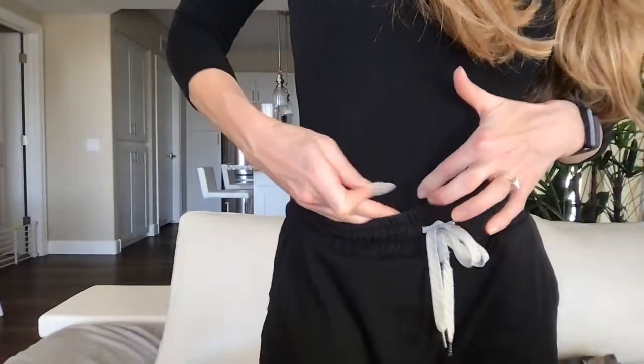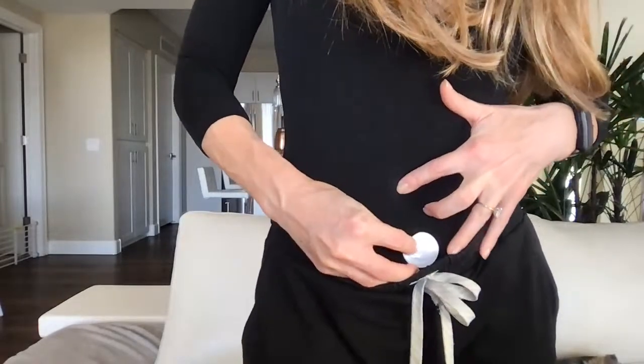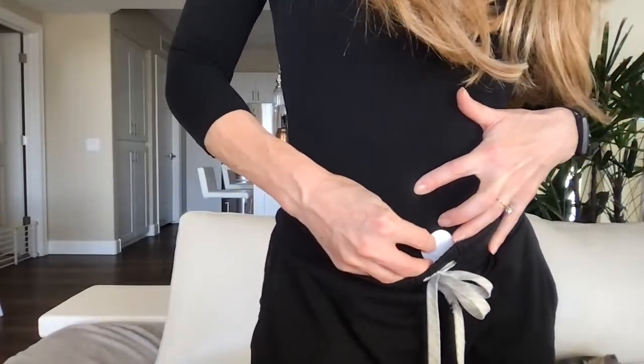So guys, we have this little X39 patch. And what I'm going to show you is the recommended placements. I wore a bodysuit just to show you. So one of the recommended placements is, my belly button is right here, you can put it right below your belly button. Super easy, right? So below the belly button, that's our first placement.